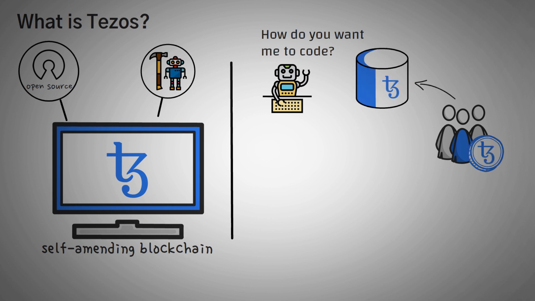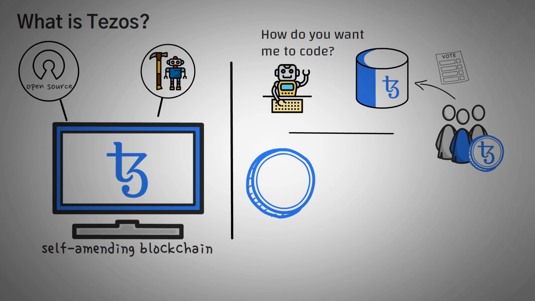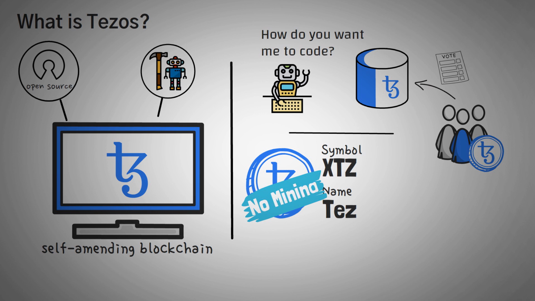This means if you own some Tezos, you can stake it and actually have some voting power in the network. Many see it as the protocol to solve one of the most significant flaws in blockchain technology right now. The Tezos token, traded under the symbol XTZ, is also known as a Tez. Tezos is not dependent on mining.